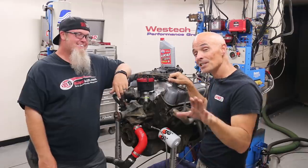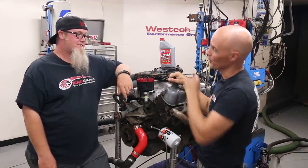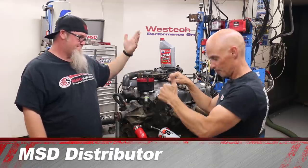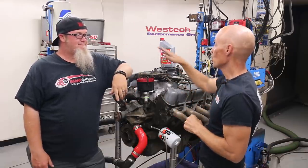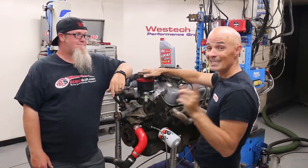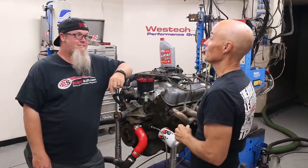But you know what? This thing originally came fuel injected, and we wanted to run a carburetor, so we had to make a few changes. What do we do? MSD distributor. Thumbs up. Speedmaster intake manifold. Very nice choice. And a Holley XP 4-barrel. Those are awesome. To go with this MSD distributor, we also added a 6AL ignition amplifier, and to get all that exhaust out, a nice set of Hooker headers.